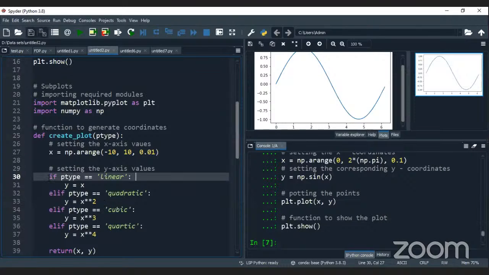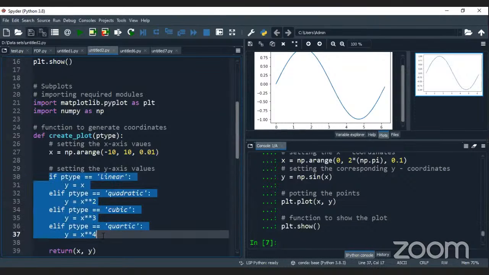Now I'm going to write an if else statement. Why is there a need to write the if else statement? Because we are going to plot a graph, and in that specific graph we are going to divide the window into 4 parts. So for 4 windows we require 4 outputs. So we are going to use if and elif. ELIF stands for else if.